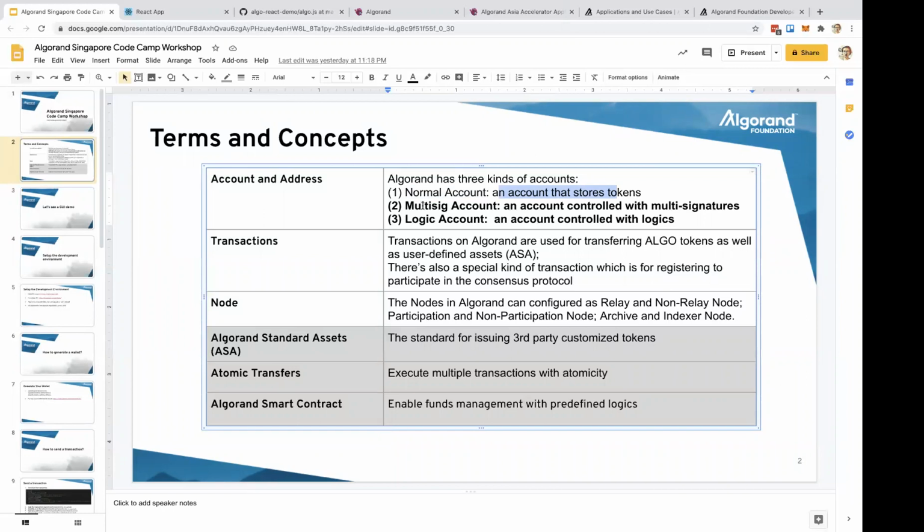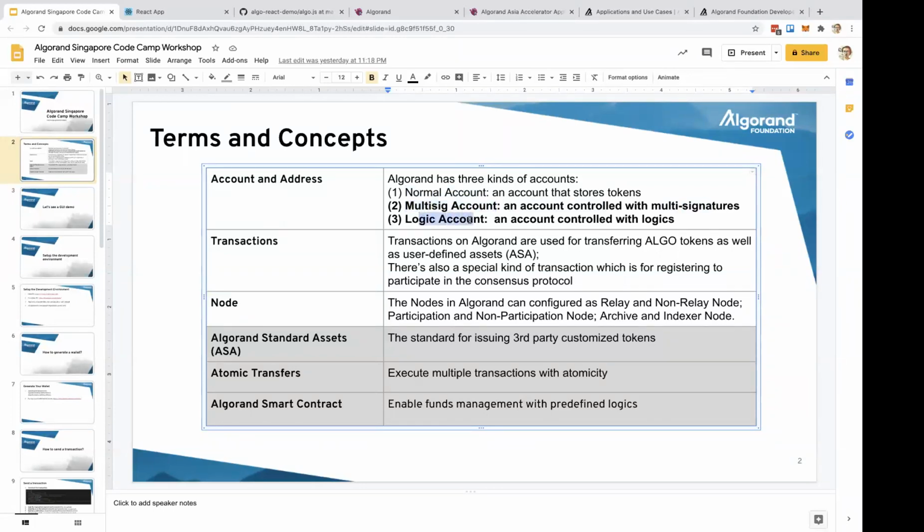And also we have a multi-sig account. This account is still just like a normal account. It holds a balance of tokens, but this account is controlled by multiple private keys and public keys. So you have a multi-signature function with this multi-sig account. And also we have a logic account.